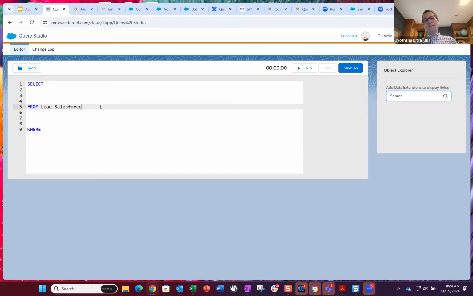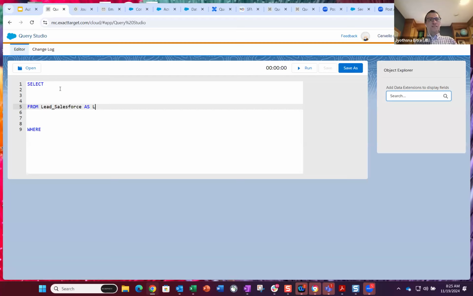If you have data extensions that have spaces, you'll need to use square brackets to do that. But if you follow best practices of always naming your data extensions with underscores instead of spaces, you won't need to have those square brackets. So we're going to use the AS function to be able to use this letter L for any of those fields that we want to populate in our select statement.